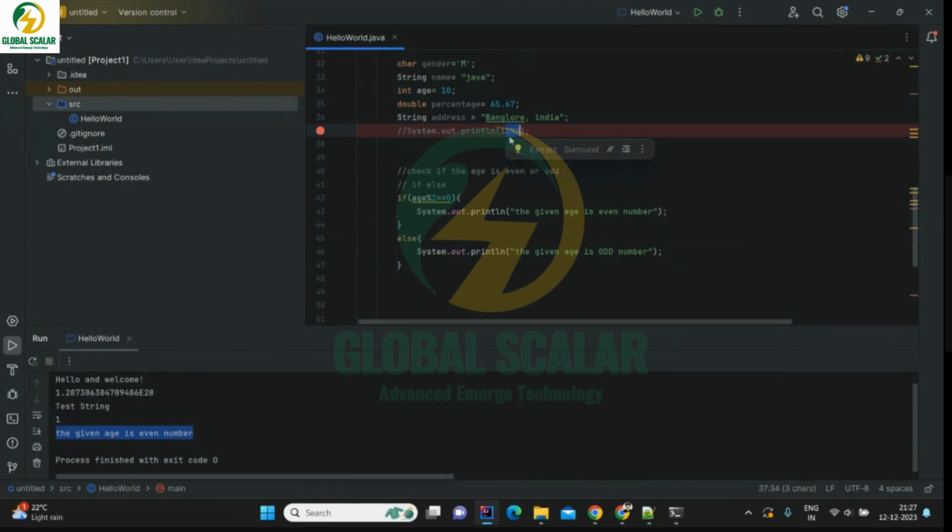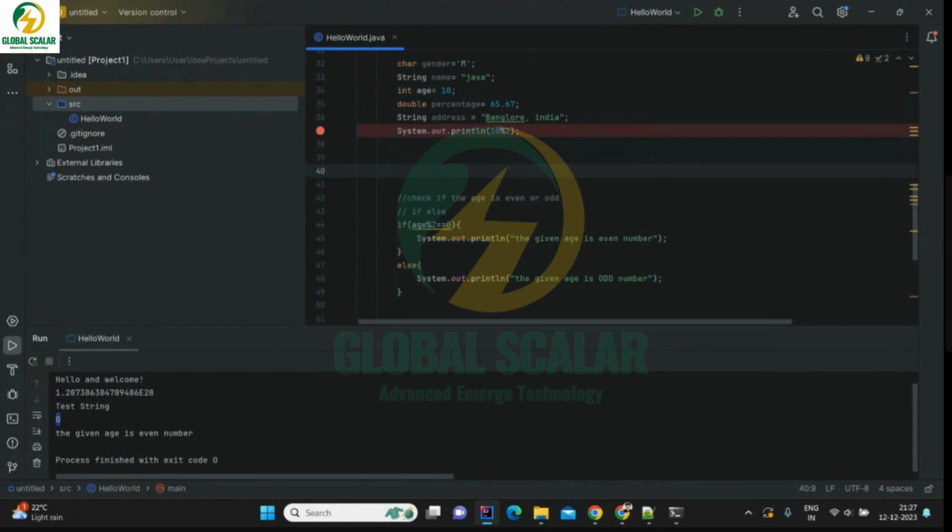When you run this, internally 10 percentage 2 will return 0, and 0 equals 0. Hey guys, there is a thin line of difference between these two.